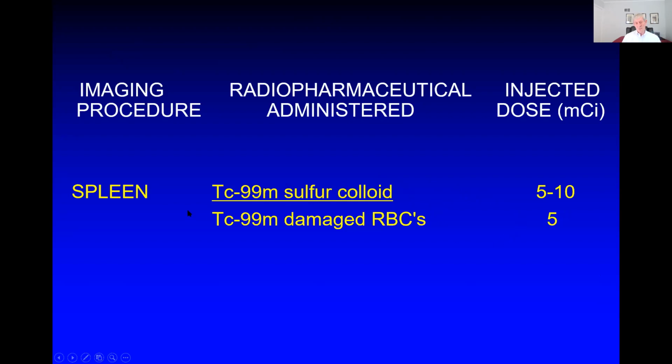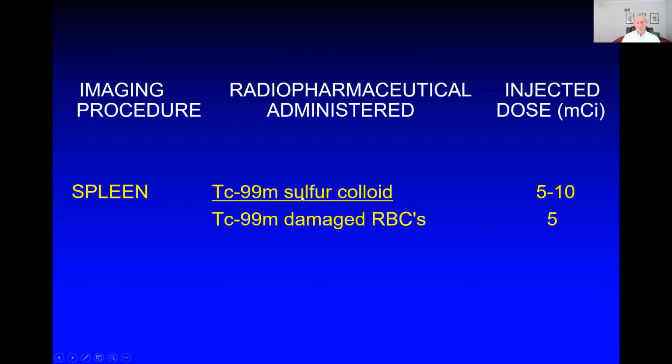Also, we do have an alternative. If we want to increase the uptake in the spleen relative to the liver, we could give a dose of red blood cells that have been damaged by heating them for about 20 minutes in a 50-degree water bath. Damaged labeled red cells are taken up in the spleen preferentially because the spleen has a job of removing damaged cells from circulation. And so this will give you a pretty good spleen scan. The downside, however, is that our large field of view cameras are so good that we really don't ever need to do this. Sulfur colloid is totally fine.